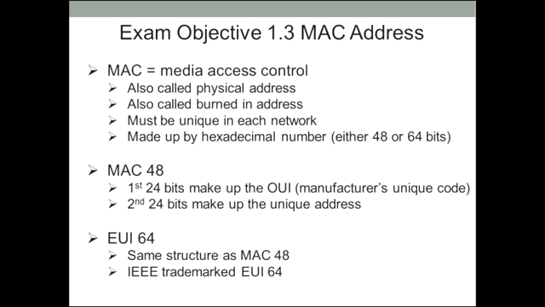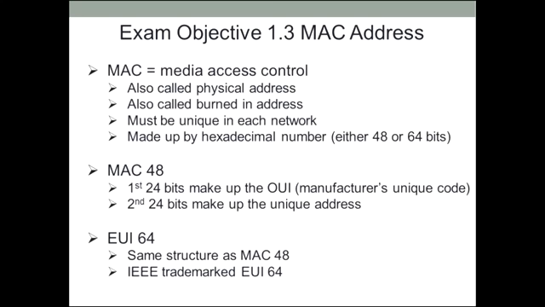So now let's move on to MAC. So what is MAC? MAC is Media Access Control. That's what it stands for. It's also called a physical address. It's also called a burned-in address. Every machine that has a connection to the network has a MAC. The MAC has to be unique in each network. So you can have two MACs that are the same if they're in separate networks, but if it's the same network, it's got to be unique. The MAC is made up of a hexadecimal number. It's either 48 or 64 bits.